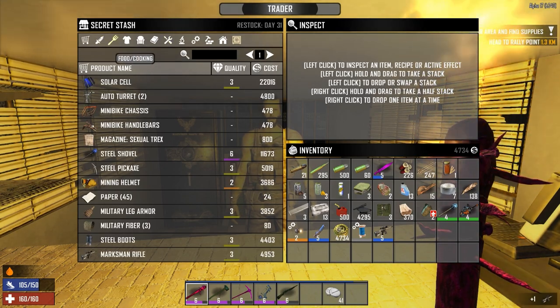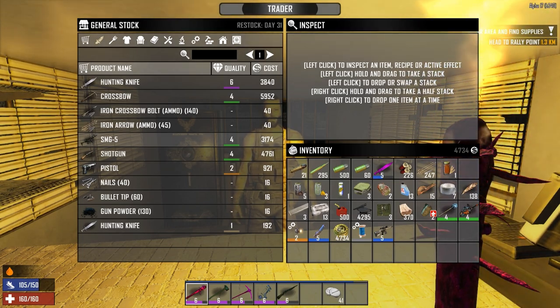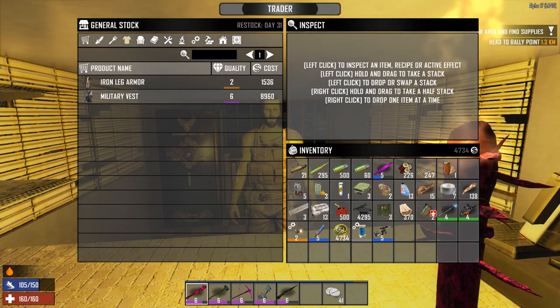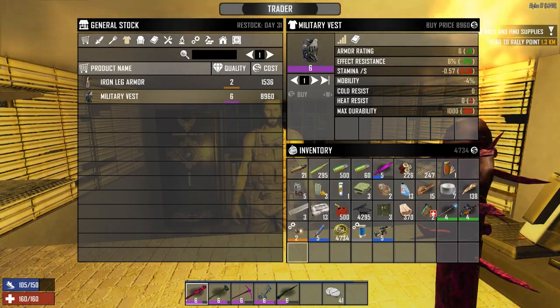And let's see what other ammo you have on you, just to see if you have anything good here. So ammo-wise, you are not really packing anything at all, which kind of sucks. Really? No real ammo from this guy? Doesn't look like he's taking any ammo whatsoever. But he's got a level 6 military vest though. Oh, I can't afford it. But that'd be really good.